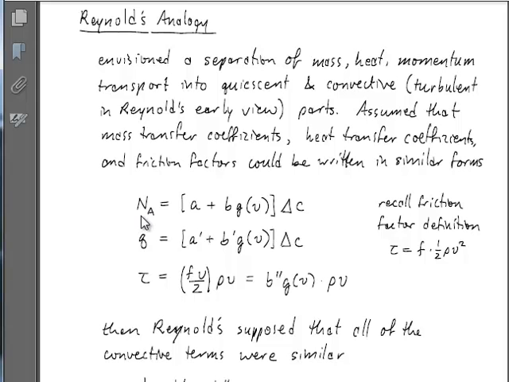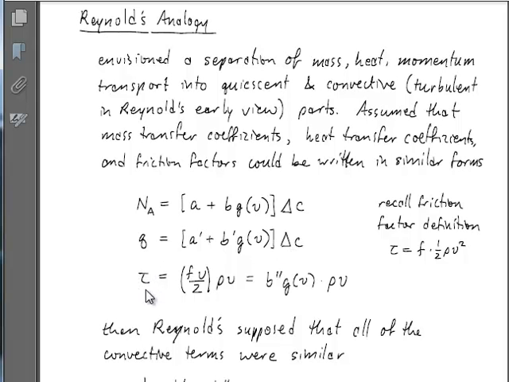So it's giving you the total rate of mass transfer in terms of a quiescent rate and a convective rate multiplied by the concentration driving force. And then he also wrote down the heat transport rate in the same manner, right? So we've got a different coefficient here for the quiescent transport of heat. That would be your thermal conductivity when everything is still. Then you have this convective transport contribution, and I'm sorry, that's supposed to be a delta T here at this point in the notes. It's heat transfer, so it should be multiplied by a delta T.